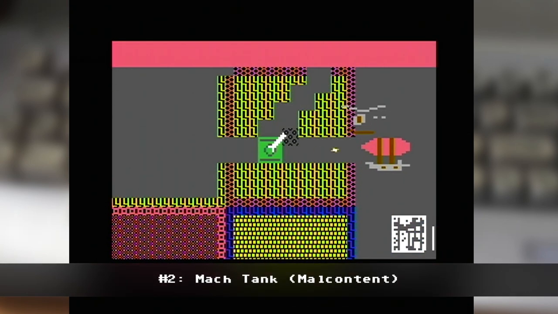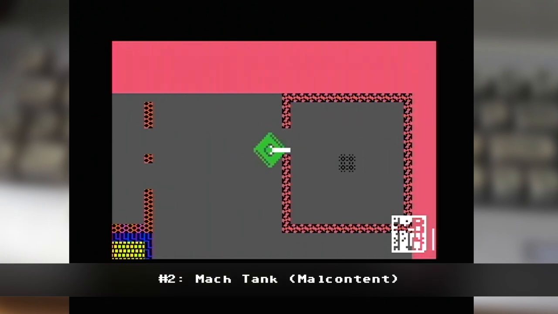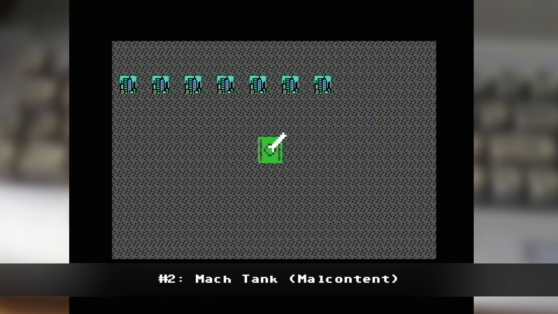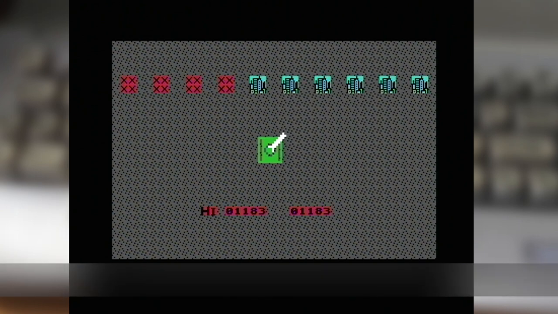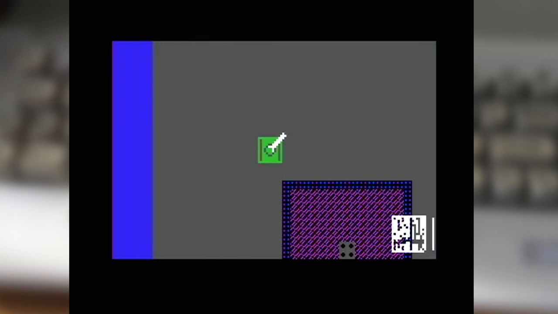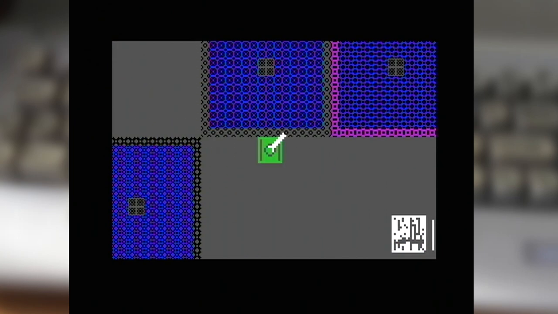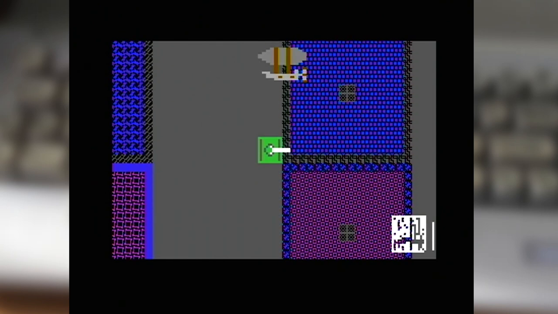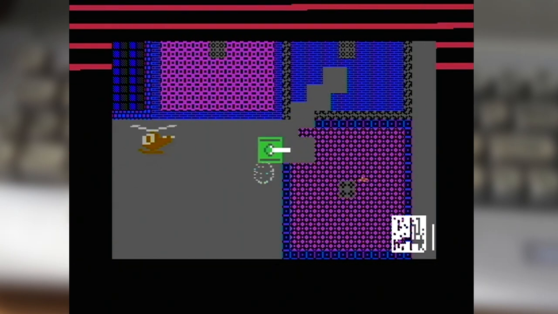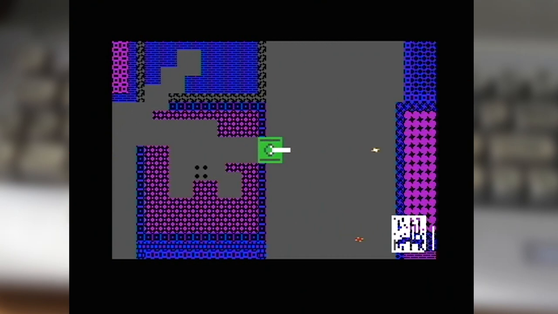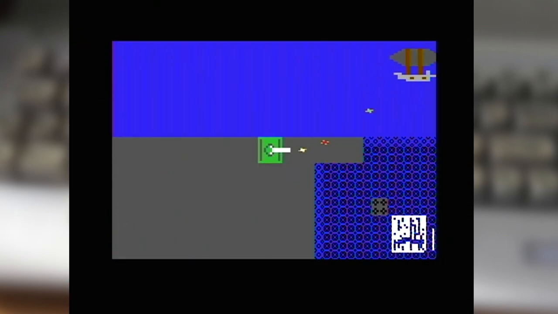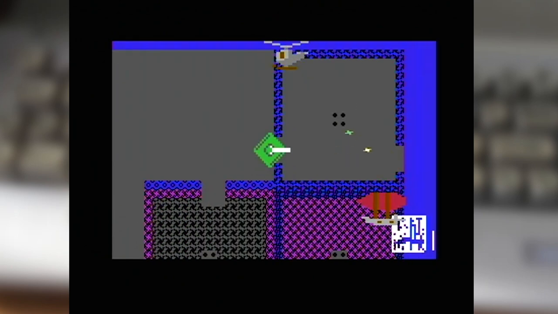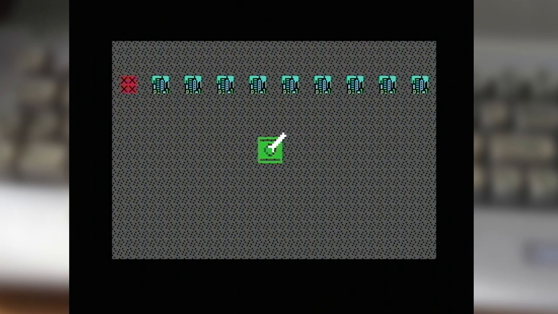Next up, I wanted to highlight Mark Tank, coded by Malcontent. You take control of the Mark Tank, a one-of-a-kind nuclear platform, to save the Earth by wiping out a series of factory cities created by invading alien robots. The thing about the Mark Tank is that it's fast, and you better believe it is. This is a game where you'll be whirling about each stage at great speed, working your way towards the goal before the clock runs out.